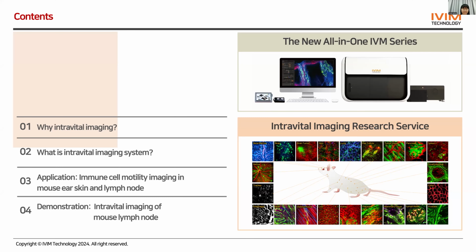The presentation will proceed as follows. First, I will provide a brief overview of IVM Technology's intravital microscope, and following that, I will present in vivo imaging applications performed by IVM's technical application team regarding immune cell dynamics imaging in living mouse models. At the end of the webinar, you can see how to manipulate the device for imaging the inguinal lymph node with a recorded video, like a virtual demonstration.